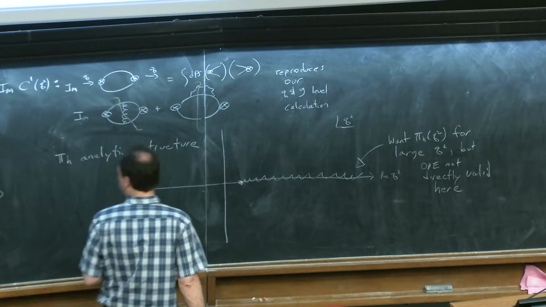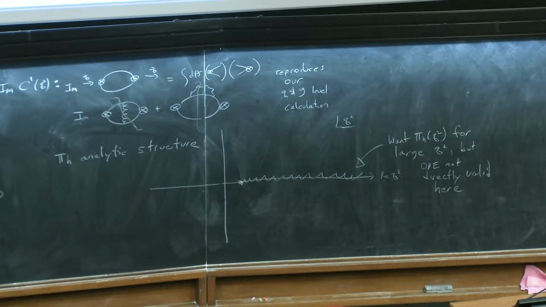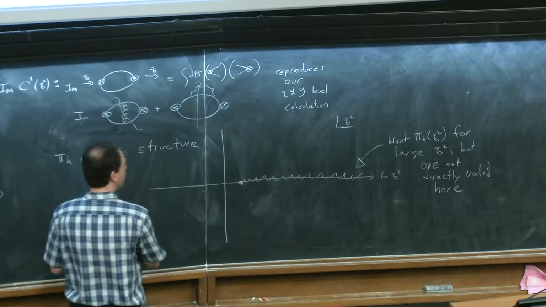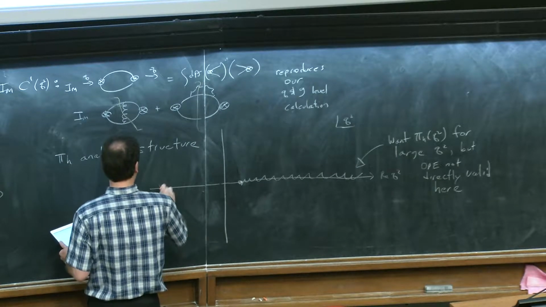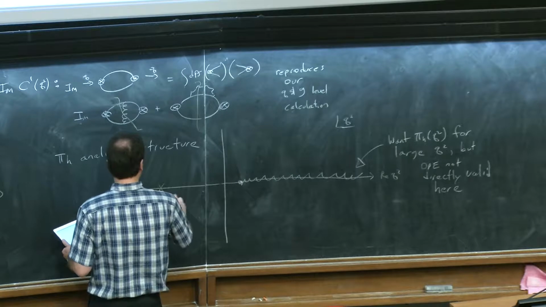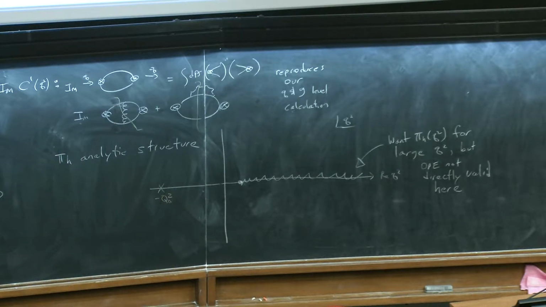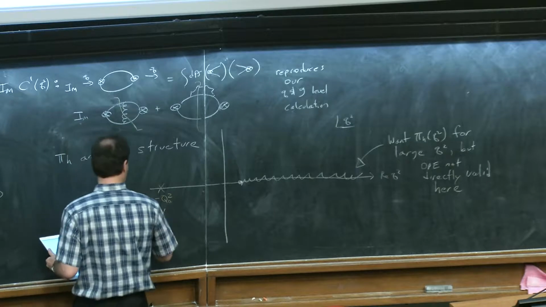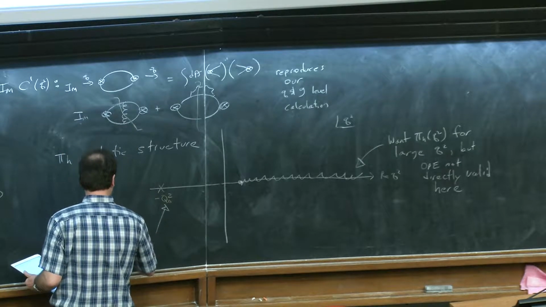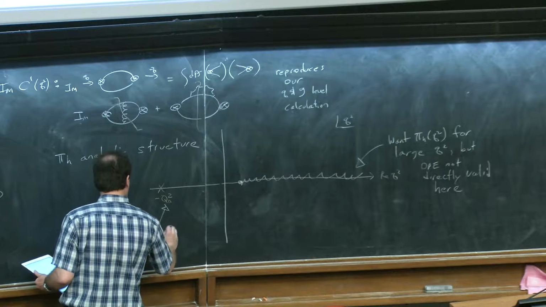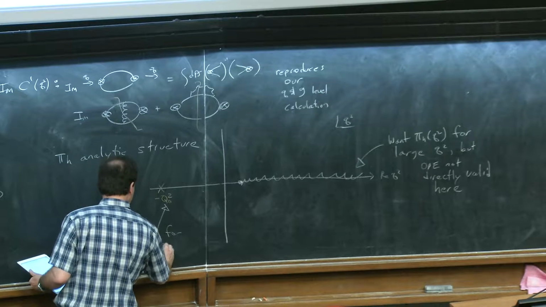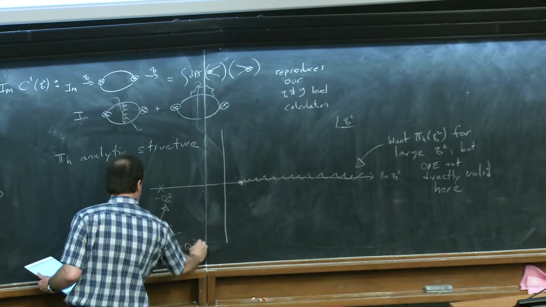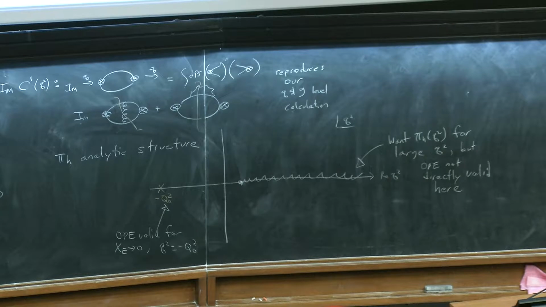Where is the OPE valid? Well, when I take this limit x goes to 0, really what I'm doing is I'm thinking about a Euclidean point going to 0. And that means that the OPE is valid not over there, but over here in some negative q-squared region, like some large Euclidean q-squared, so negative q-squared here. X Euclidean goes to 0, so q squared equals minus some q squared. That's where the OPE is valid.